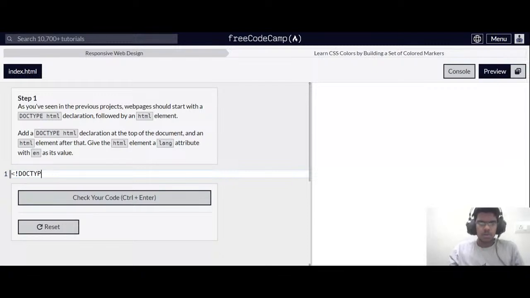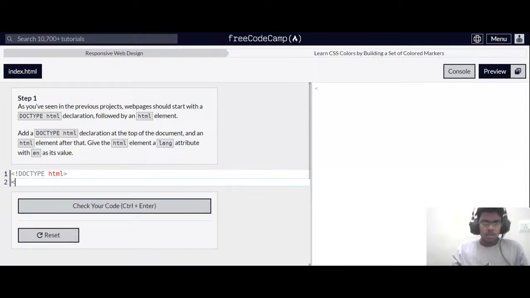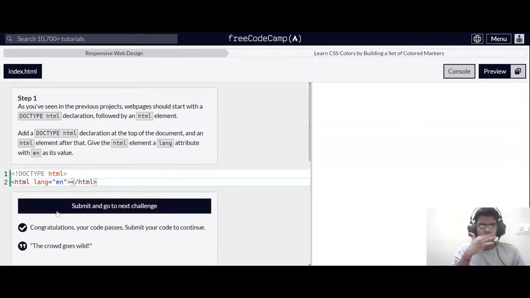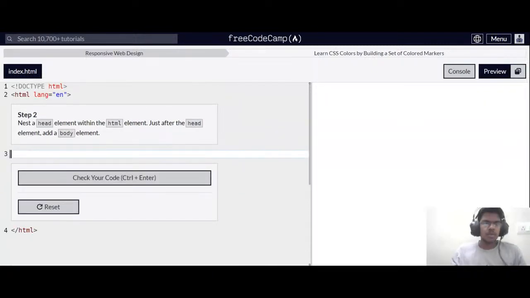Doc type HTML, then HTML language is equal to English. That's it. No HTML closing tag. Fine. Next, head element within the HTML element, just after the head element add a body element.